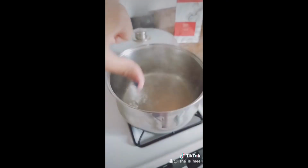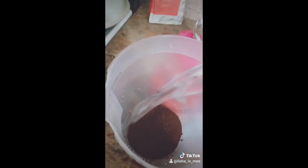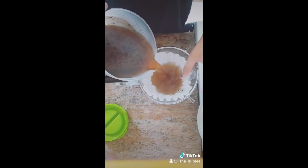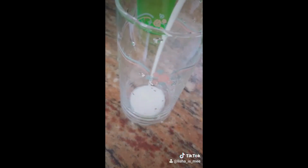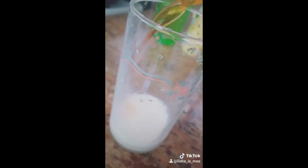We stir until the sugar is all dissolved, and then we're going to store it in the fridge. I'm not sure if boiling the water actually does anything, but once it's done, we're going to let it cool off, and then once it's cooled, we can add the coffee and leave it in the fridge overnight. By the next day, we can strain it with this ghetto strainer that I made, and then we can finally make our coffee. So I added creamer, simple syrup, and then my strained cold brew.